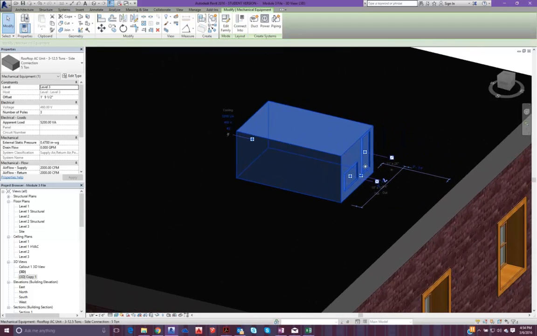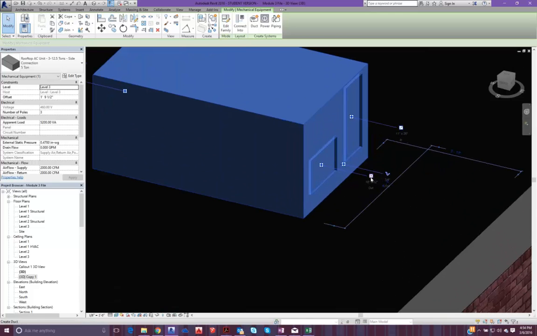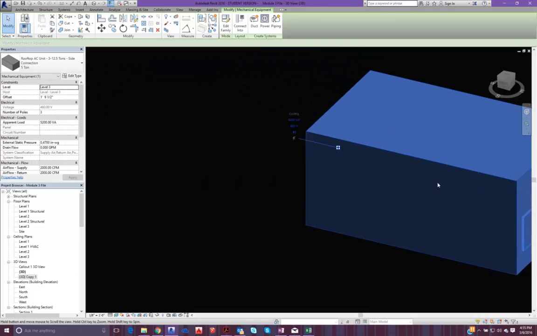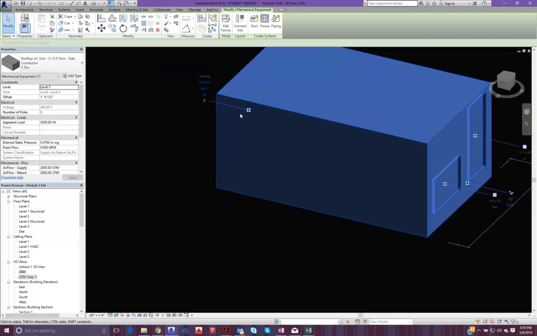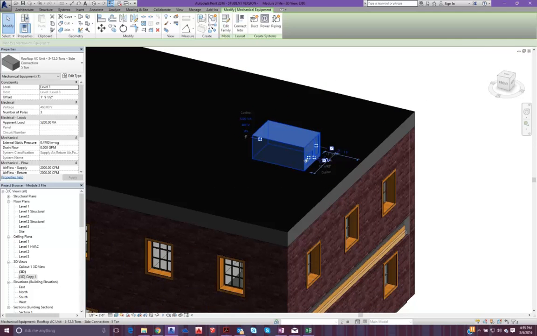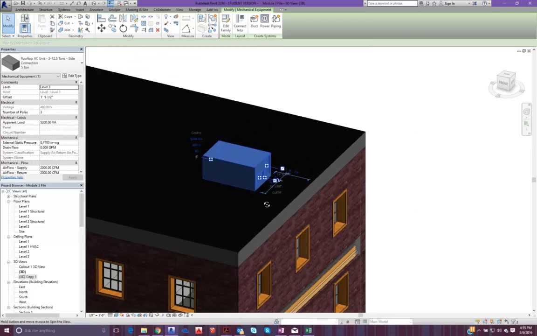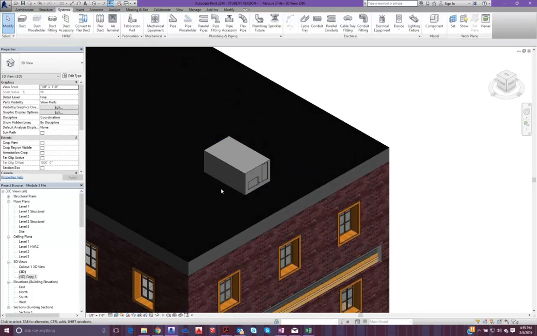So as you can see here, there are connections for each of the systems. There's a water line going out, there is air going in, there's air going out, and there is electricity right here. There's an electrical hookup, and we may or may not get into how to hook up all the electrical and the plumbing to this, but for now we're just going to go ahead and try to connect the ductwork.